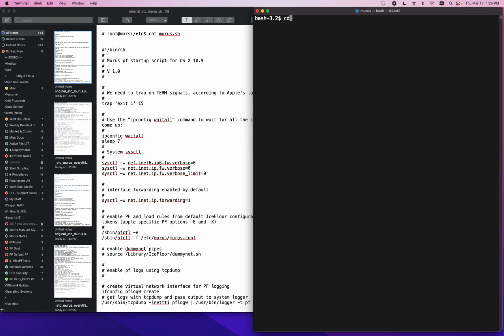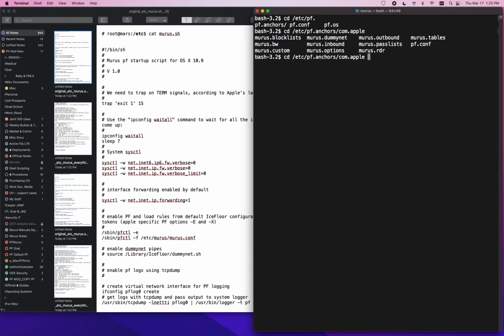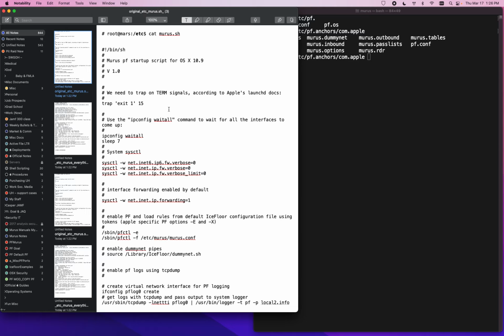Like say I'm writing change directory to etc, slash pf dot. I can push tab. It's going to tell me all of the options I have, which helps me know what, and I can just push tab again. It's so much quicker. So it's nice. There are limitations, but not many. It's kind of a friendly terminal command line.